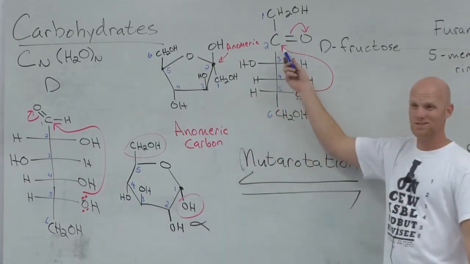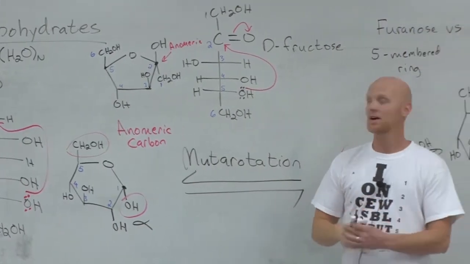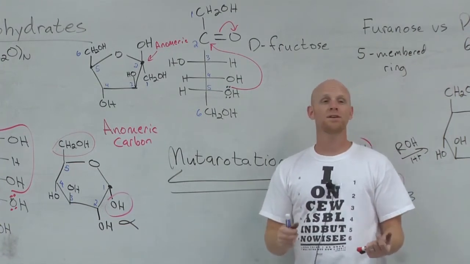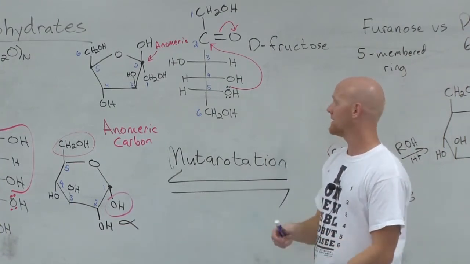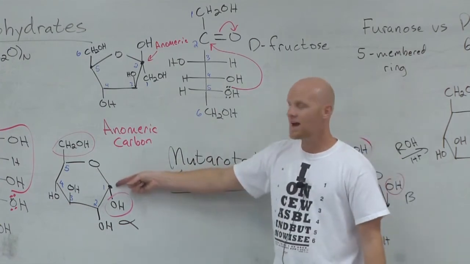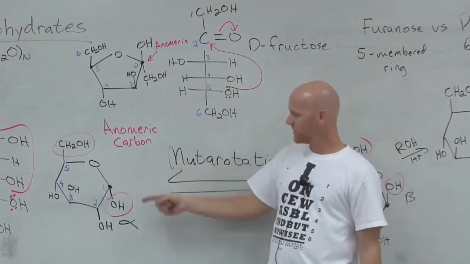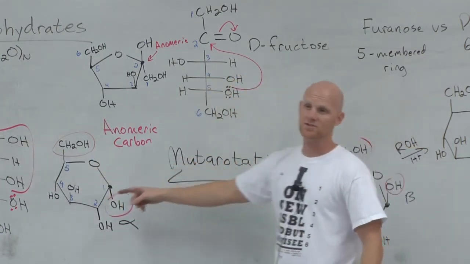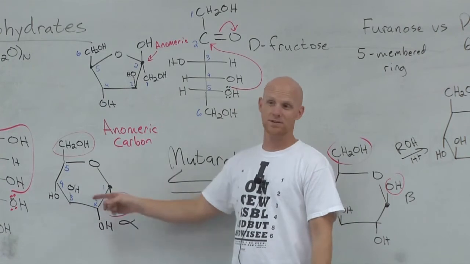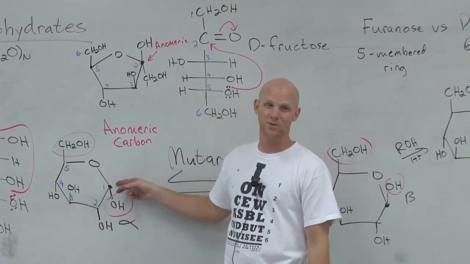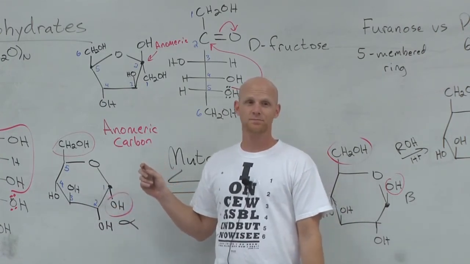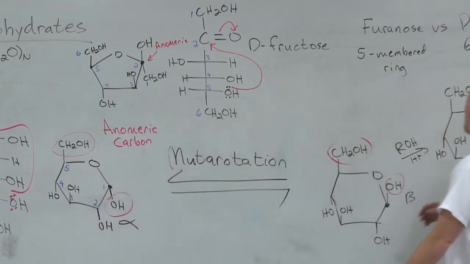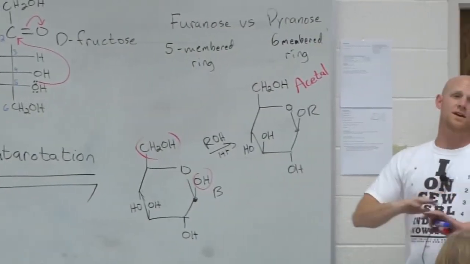So even most ketoses turn out to be reducing sugars. In the open chain form, any sugar you see is going to be a reducing sugar. The only time you've got to worry about it being non-reducing is if it's in the closed chain form. Now in the closed chain form, if it's a hemi, it's still reducing. You can oxidize these, one, because they're in equilibrium with the open chain form and that whole process of mutarotation. Two, it turns out you can actually just oxidize it in the cyclic form just as well. But either way, hemiacetals and hemiketals are also reducing sugars. It's only when you have a full-blown acetal or a full-blown ketal that they are not reducing sugars.